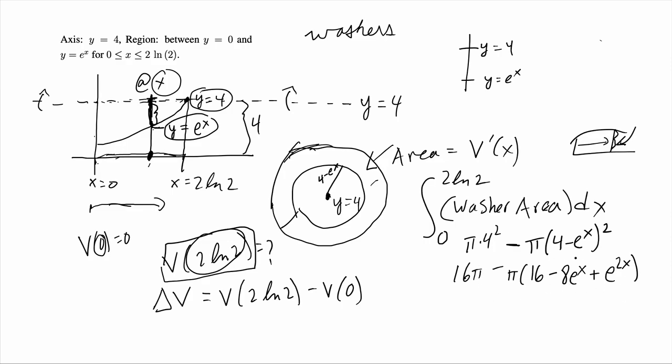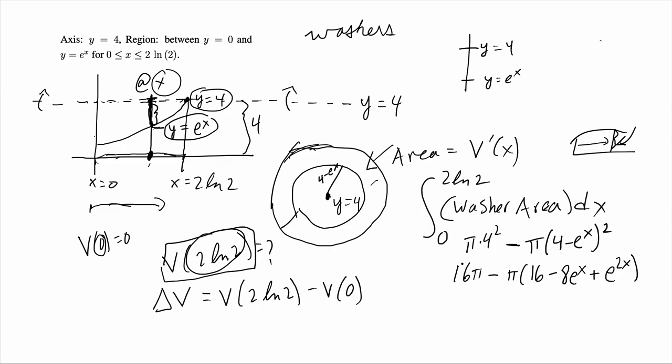Now, what have we obtained? That's the function v prime of x. We found the derivative. Great. That's what we're going to be integrating. So the nice thing about these types of problems is it's easier to determine what the derivative of volume is than the volume. But if we know how to take antiderivatives, we're pretty good if we can find derivatives, right?